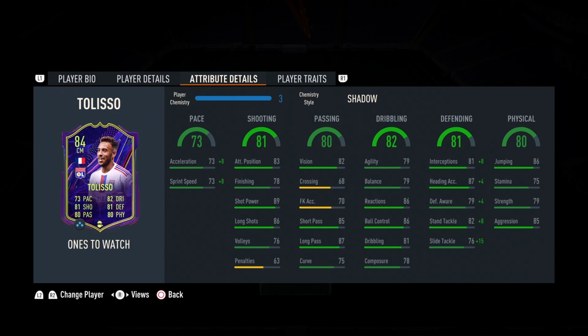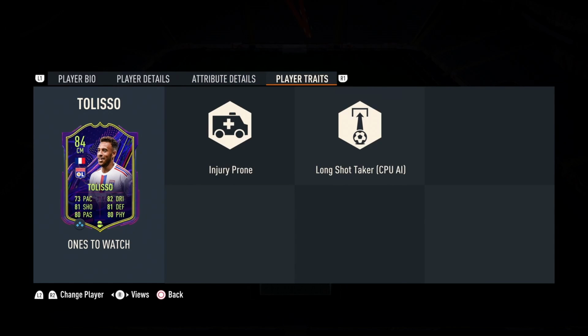Dribbling: agility and balance both at 79, probably not the most agile. His reactions 86, ball control 86, dribbling 81, composure low at 78. His defending boosted with the shadow: interceptions up to 89, heading accuracy 91, defensive awareness 83, standing tackle at 90 and sliding tackle at 91, not the worst at all. Jumping 86, stamina low at 75, strength meh at 79, aggression better at 85. He's got the injury prone, great, and long shot taker traits.